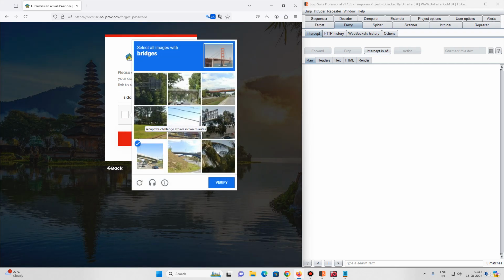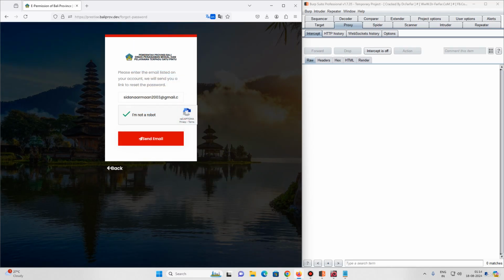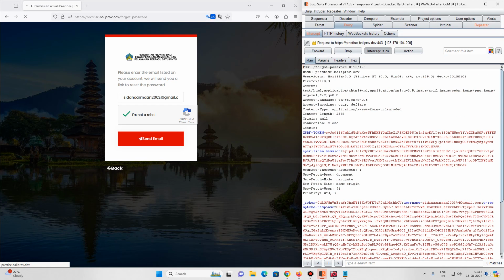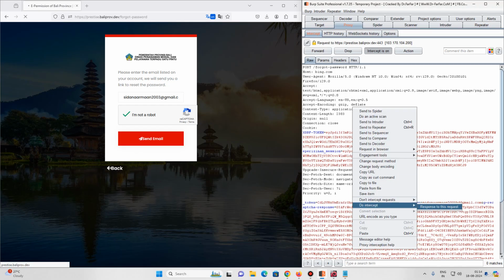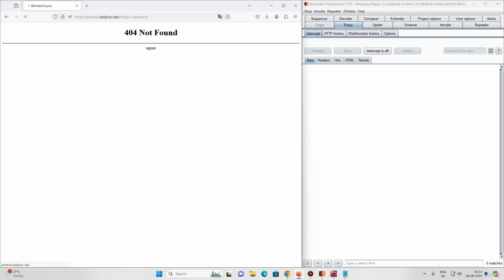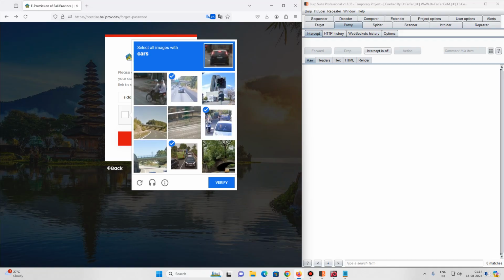The captcha over here. I click on send mail. I take this request to repeater, but I'm trying to change the host over here. Most probably it should give me a 404 as I expected. I'm so smart, guys, so smart. I know damn everything it would give me. Just joking, guys.